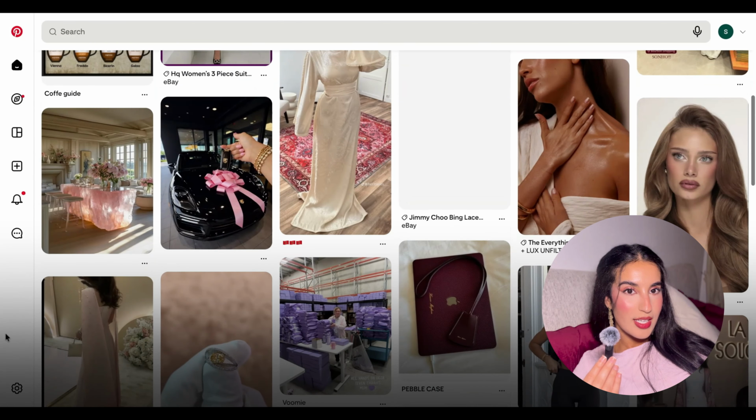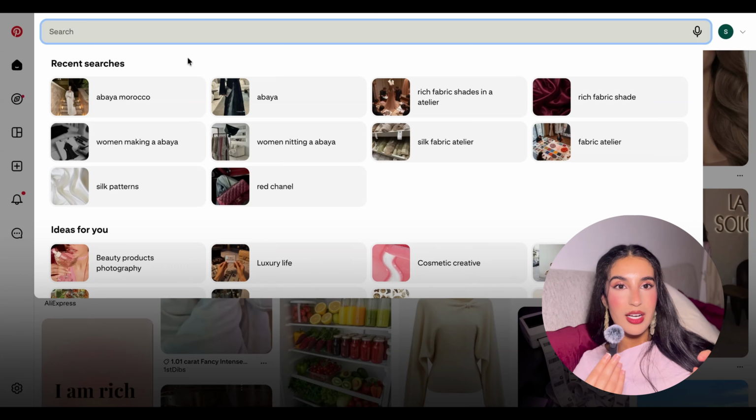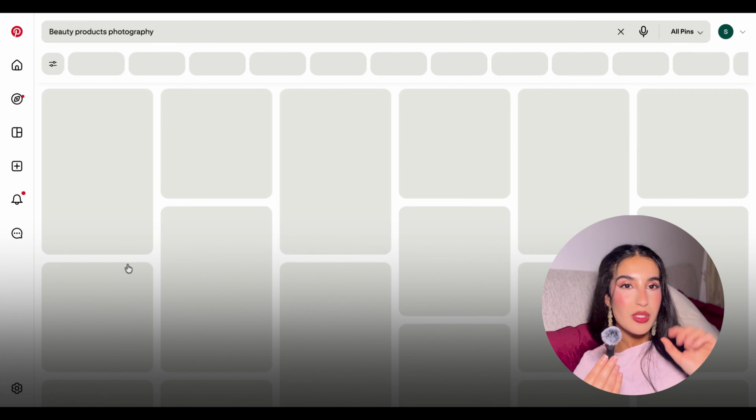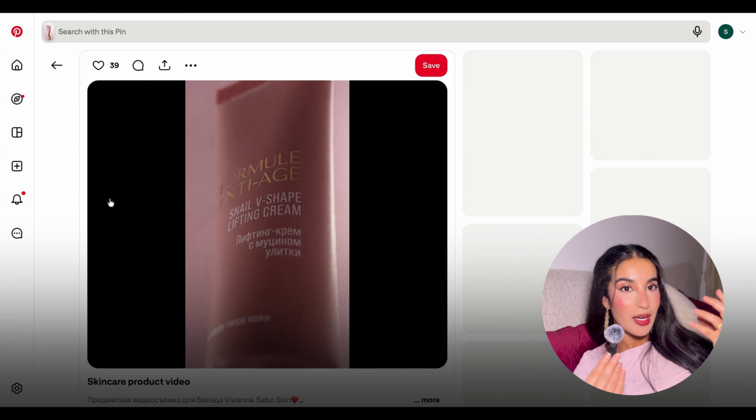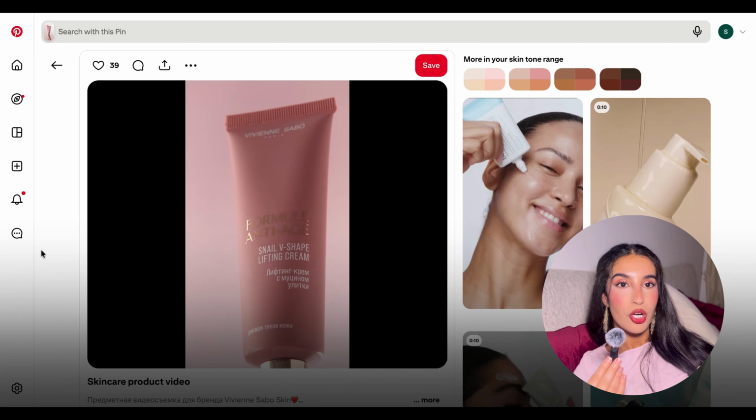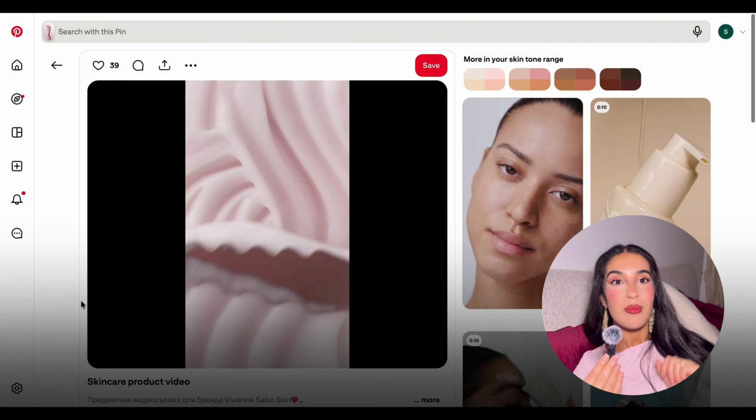I go to the search section, I write down what I'm looking for, and then I'm just looking. What stops my scrolling? What gives me the exact feeling that I want my AI advert to give the viewer? And that's what I take and put in my storyboard. For the type of content that I create, I like to create something that you cannot tell if it's AI. You would definitely feel like there was a fashion director behind it. Cinematic with high contrast. Moody but beautiful. You can't even tell if it's a film or an actual advert.